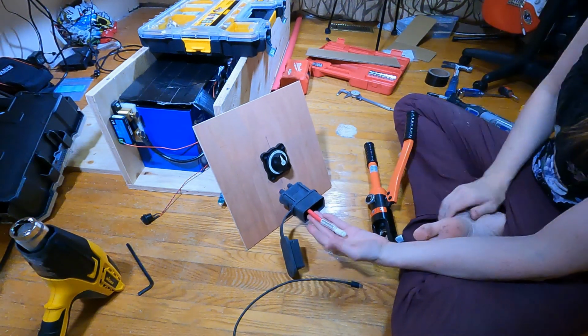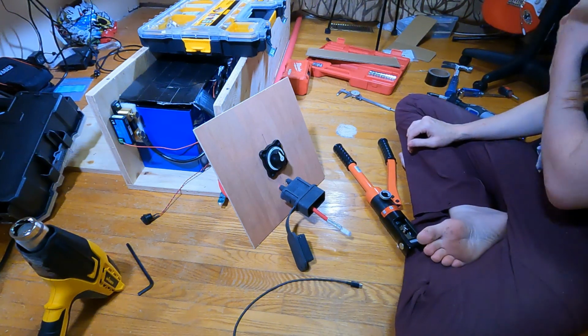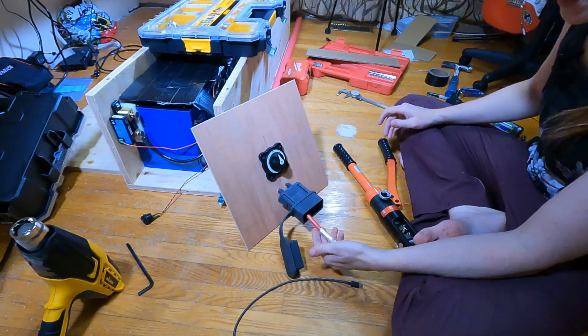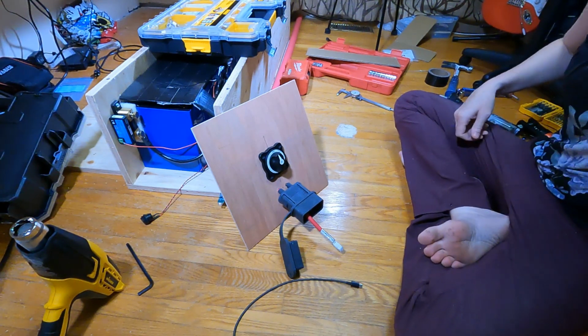There we go. First ever Anderson crimp. And it feels certainly strong enough. Okay, so now what I need to do is run the negative line.